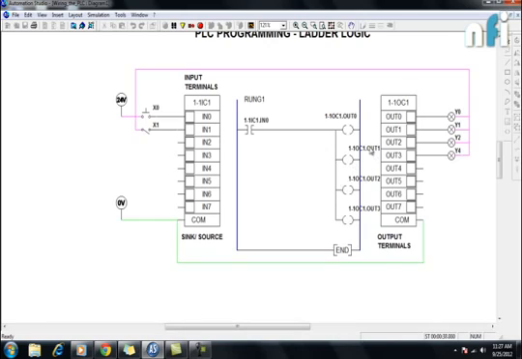In the next videos, we'll do practically how to do the programming. This is just an explanation. This is not how you have to program it. You don't have to carry a rung and then tag it. We'll see how we actually have to program a PLC in real time.